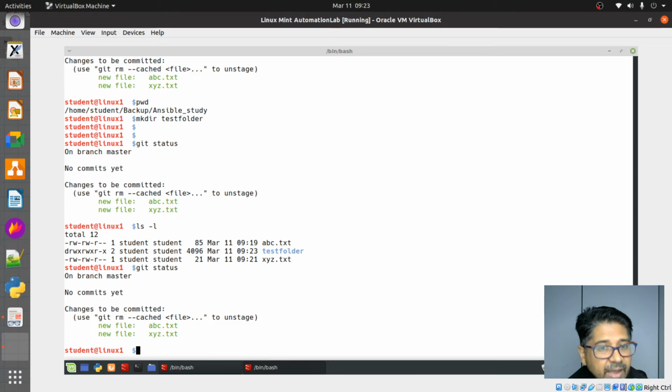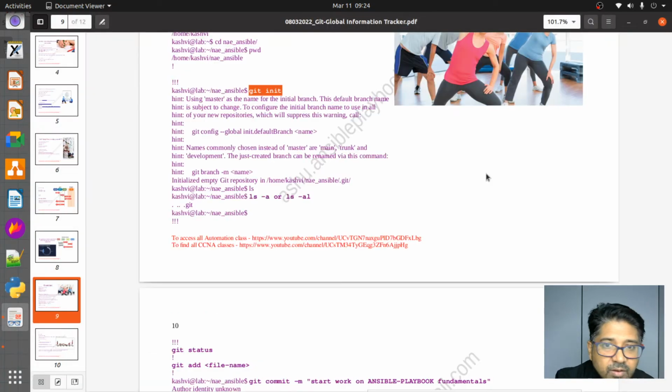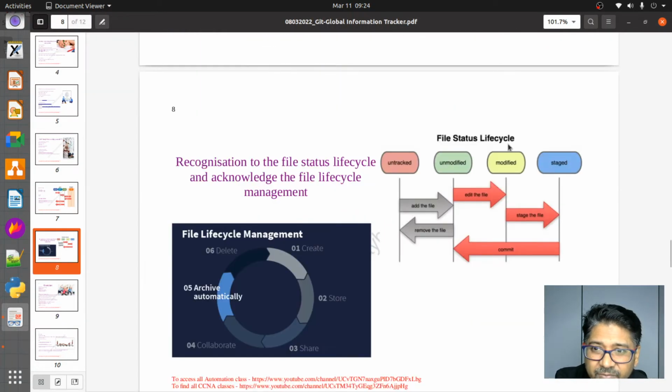What do you say? I have to create git init in that? Don't make that mistake. Once we already have a git init, you should not create another. How do you know this folder is tracked? Your folder will never be tracked. You have to add your folder. It is not going to show you any tracked or untracked folder. Only the files will be shown, because this is the file status life cycle, not a folder status life cycle.